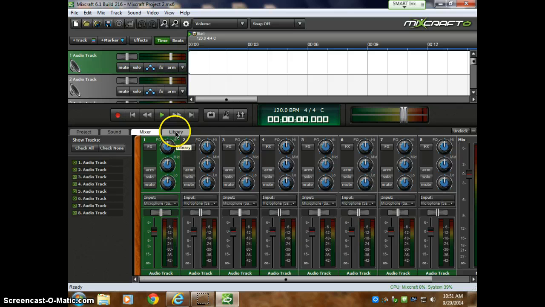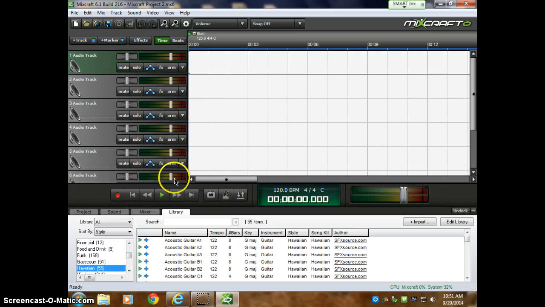Now, down here, typically this says library. Right now, it has to know what to record. So if I come up here, my first track is one audio track. I have to arm it to record. This is just like the little red circle in the music creator. So I have to tell it which track to record. There you go. Now I'm telling it to record this track.